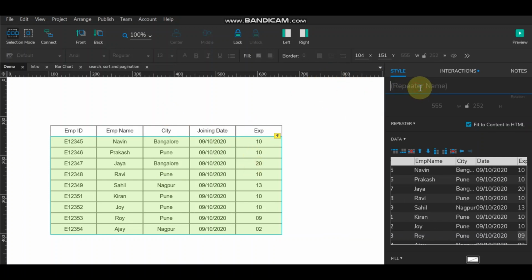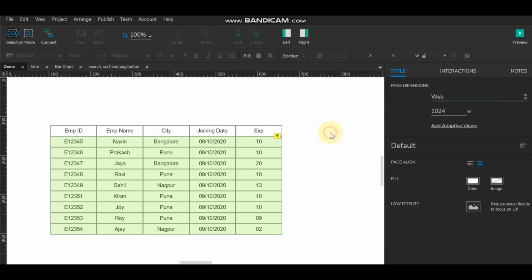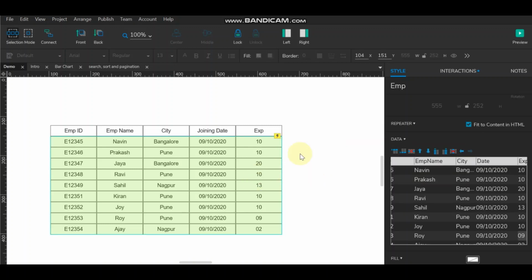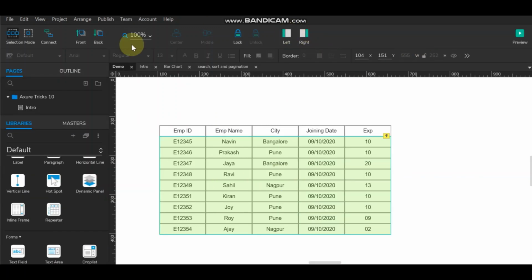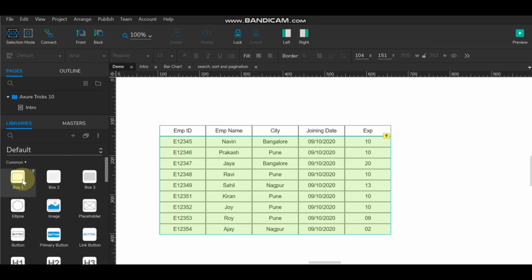First we'll name this repeater, and then we'll have this button.